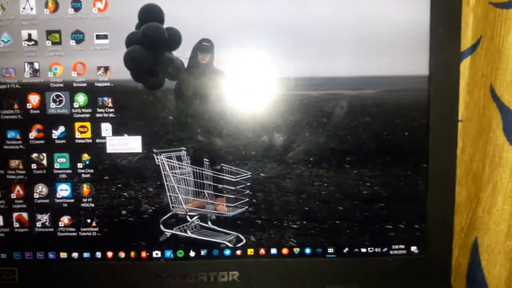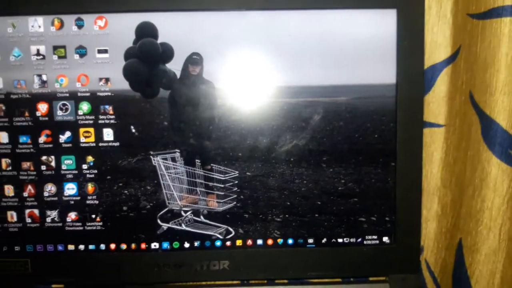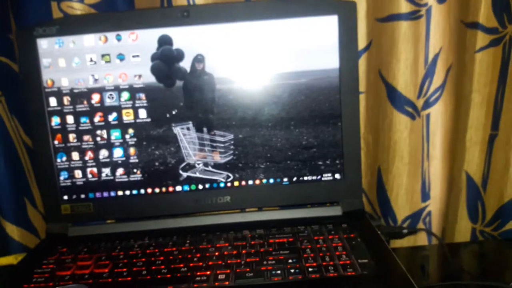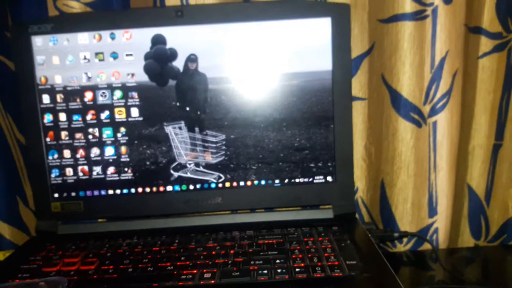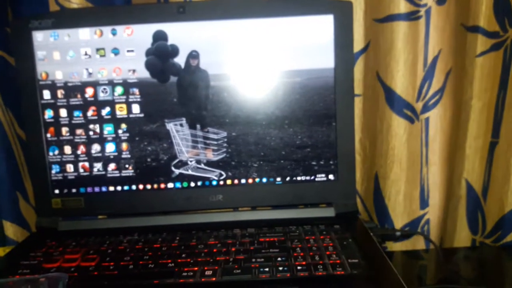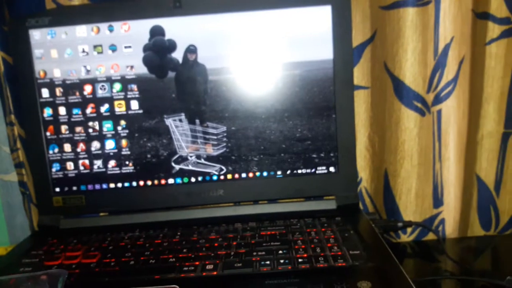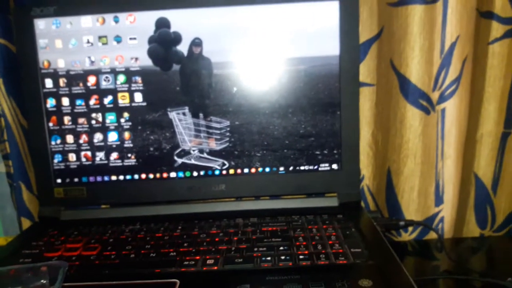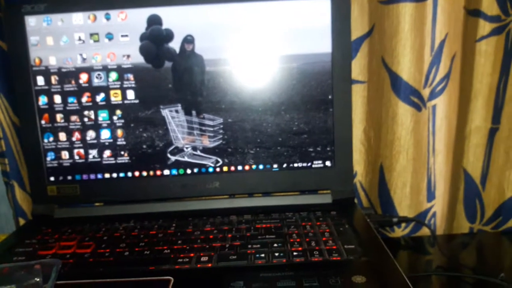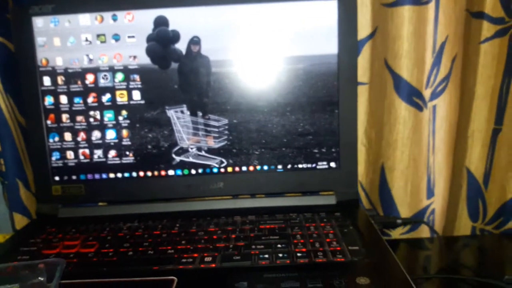And this is the DPI. Right now it's in the lowest DPI. Even if I move my mouse, it's the lowest DPI. Now this is the middle one, and this is the third. There are four types, and now this is the final one. It's very fast, really really fast. This is the slowest, this is the middle one, and this is the fast one. Yeah, this is what I like to use.